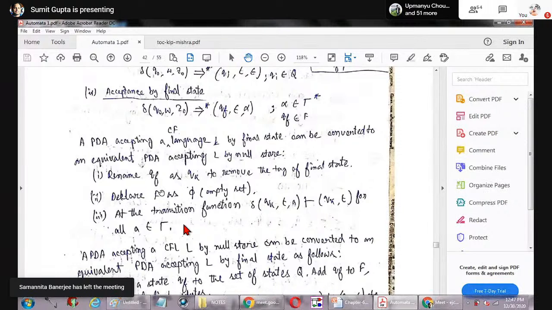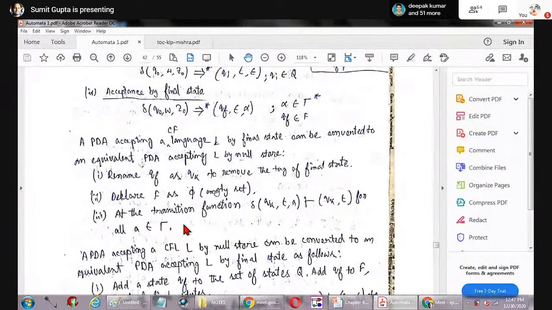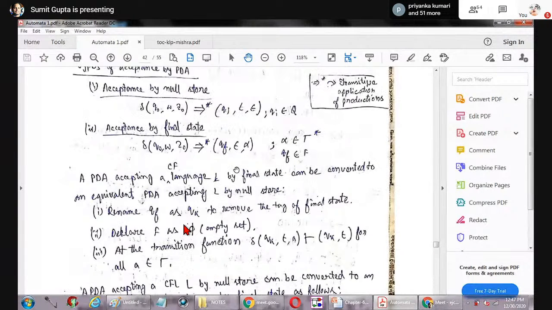Are you understanding theoretically? স্যার আরেকবার বলবেন স্যার। আমি বলছি যখন আমরা একটা স্টেটকে কনভার্ট করছি, না, মানে আমি একটা ডিজাইন করেছিলাম পুশডাউন অটোমেটা, সেখানে দুটো কনসেপ্ট দিয়ে হয়, নাল স্টোর অ্যাক্সেপ্টেন্স দিয়ে হয়, ফাইনাল স্টেট দিয়ে হয়। সাপোজ আমাদের যদি ফাইনাল স্টেট দিয়ে করছিলাম, আমাকে বলছে আমি ওই ফাইনাল স্টেট যেটা করছিলাম সেটাকে যদি আমাকে কনভার্ট করতে হয় নাল স্টোরে, ওই সেম কনসেপ্টটা করতে হয় নাল স্টোরে, তখন কী করবো?